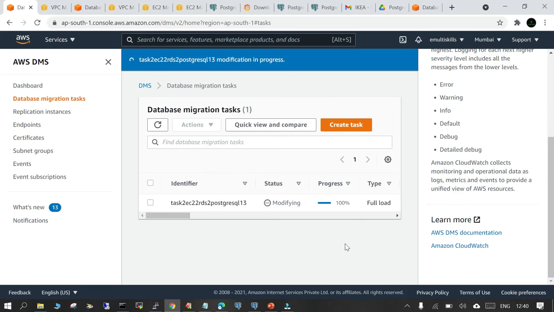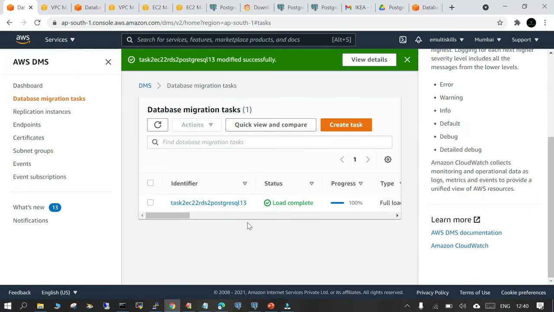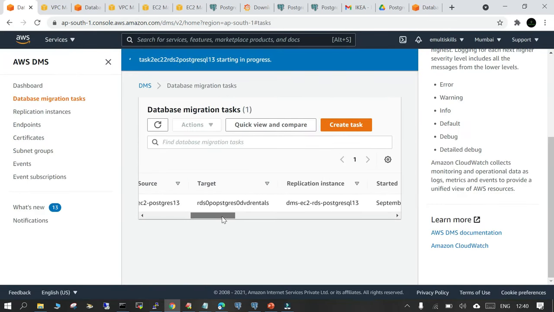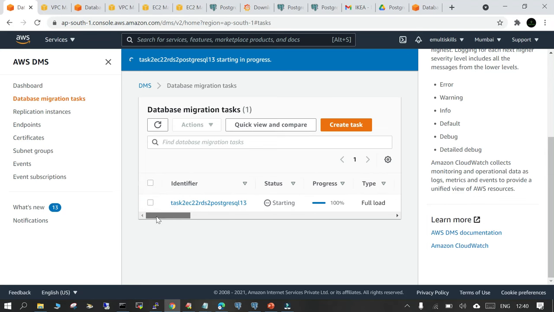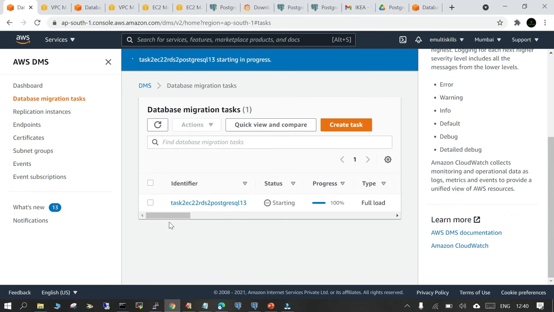Any moment, this will show that the load is complete. I think it initiated again. I have initiated it again, and I have clicked drop and recreate, so it is going to drop and recreate.